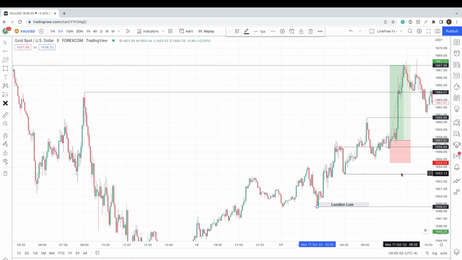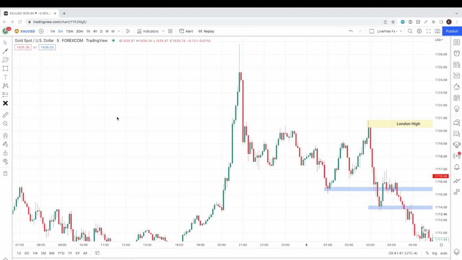When you do it like this, guys, you will find that you do not need fibs. You don't necessarily need much on your chart. You just need to understand who is in control, key levels, and have the confidence and patience to execute when the market is reacting at your level.